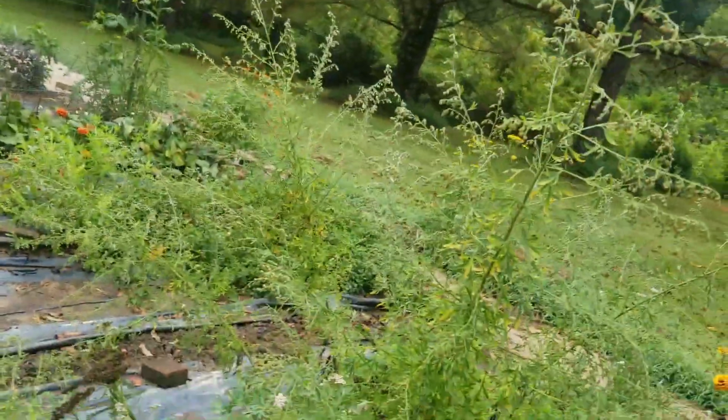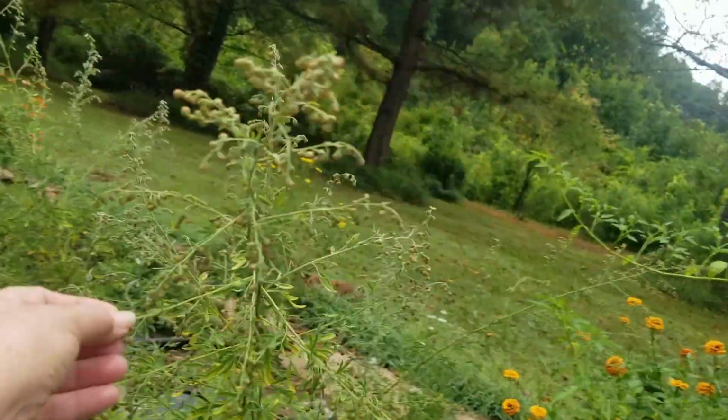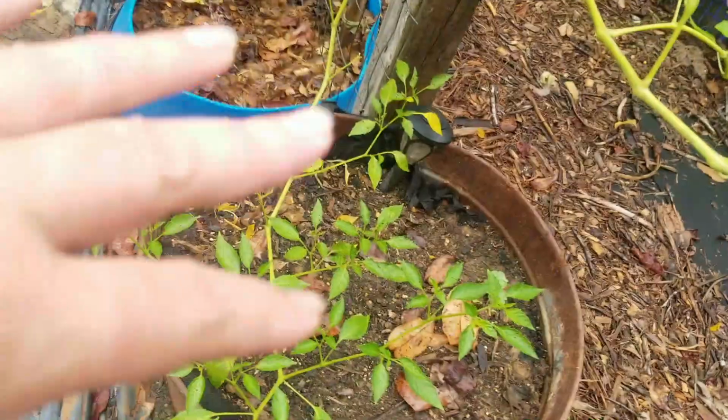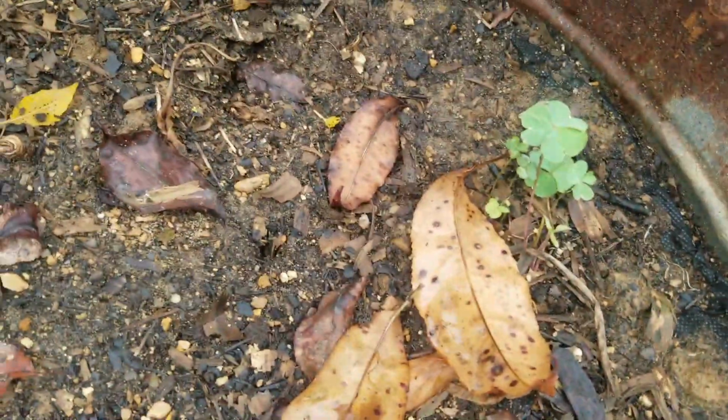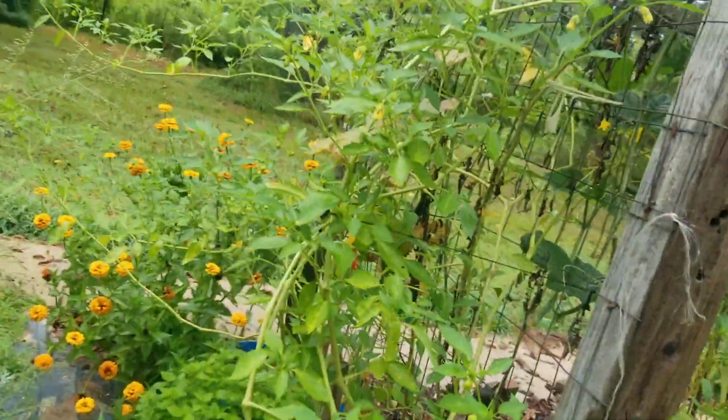And my other herbs, I hadn't done anything with this. I think this is wormwood. I was letting it go to seed. I'm hoping to get some more seeds. My yarrow looks pathetic. Ugh, bad. Anyway, this little pot doesn't have anything in it. Well, it does have some little flower plants. I can't remember. Cover crop, oxtail, something. Yeah, I'm terrible with names, y'all.